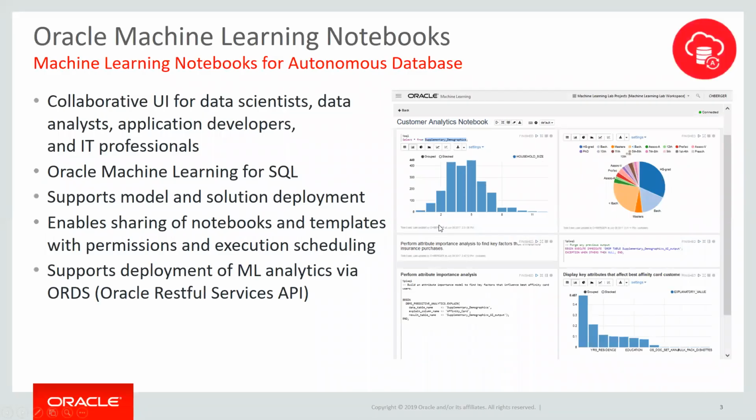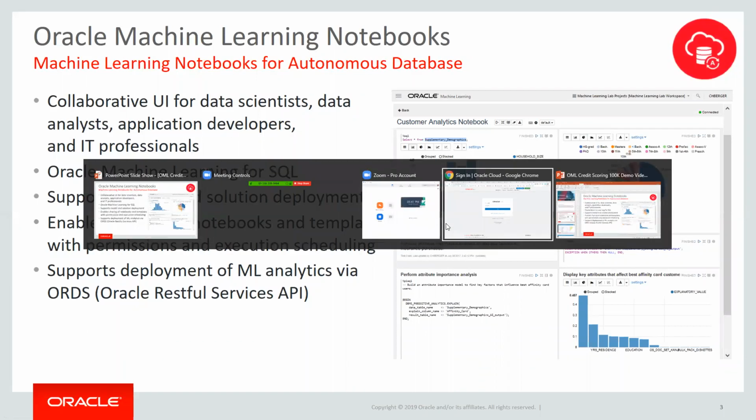Oracle Machine Learning comes packaged with the autonomous database, so it's very easy to access and use. Teams of data scientists, data analysts, and IT professionals can use Oracle Machine Learning and the autonomous database to build, evaluate, and deploy predictive models. I'll try and give you a brief demonstration of that now.